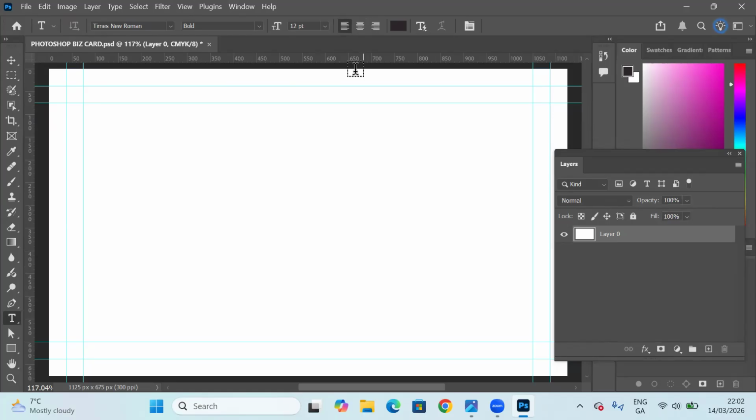Now let's add the company name. To do so, we'll click once near the top left corner. Remember, we make sure that the type tool is selected. Now we'll click once near the top left corner of the business card, just inside the safe area, and type your company name.